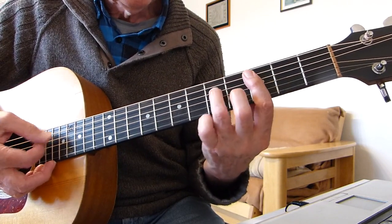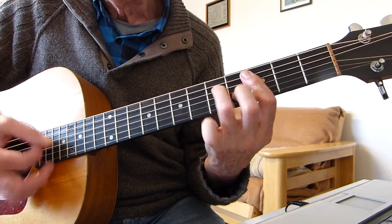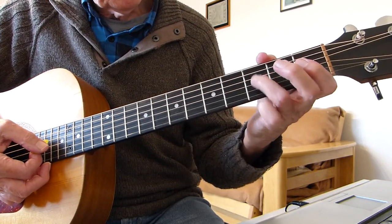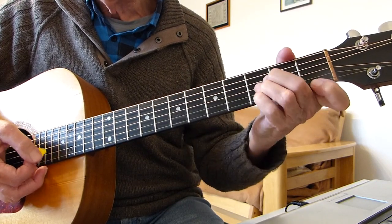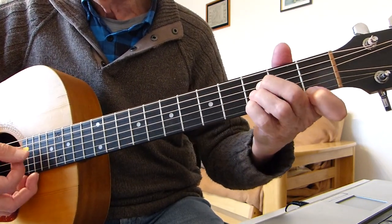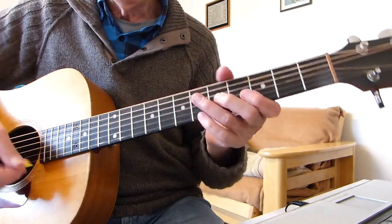If you like, just before you do that you could play the third on the fifth again as a single note - it's optional. You repeat that again, and this time instead of going there, you do a quick partial B-flat, barring the third fret of the fourth, third, and second strings with the third finger, and then the F. You can use three fingers like that, or use a bar - it's basically B-flat to F. You can play the full B-flat with the first finger on the first fret, but I tend to be lazy and do the partial shape. Then it comes into the singing.